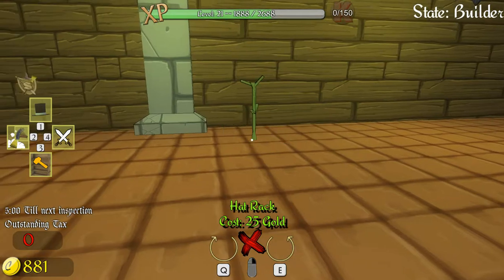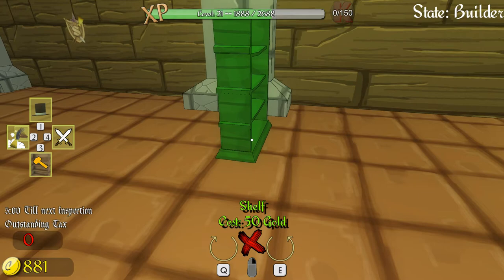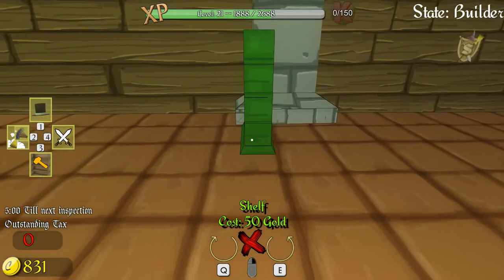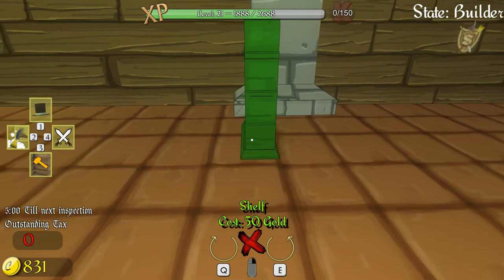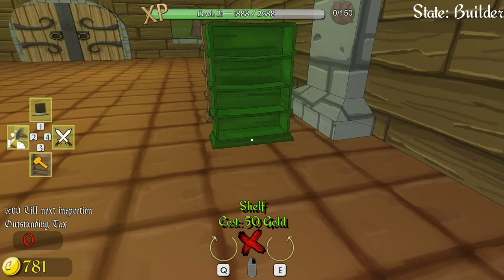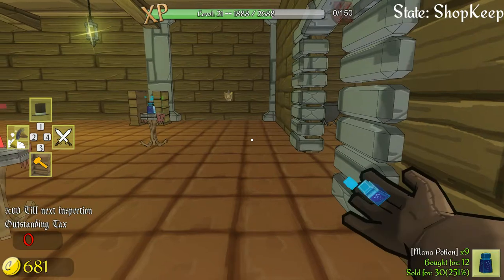So let us build a couple racks, or not racks, but what is it? This thing right here. I want to build them kind of like this. I'm going to build one like this, and I'm going to build one over on this side. Is it on that line? Just past the line. I'll put one like that. And then I want to put another one like this. And then another one on this side. Perfect.